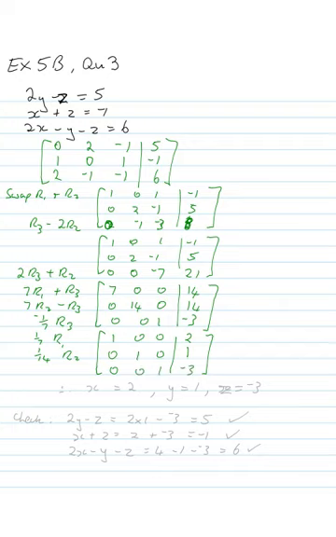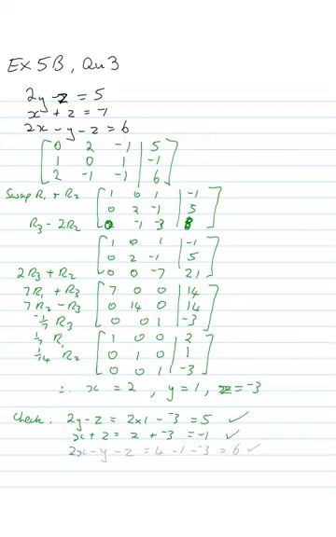So now if I read off from my matrix, that then tells me that x is equal to 2 from reading the top row, y is equal to 1 from the middle row, and z is equal to -3 from the bottom row. And then we should do our check. So if I use my equation 2y minus z, 2y is 2 times 1, take away -3, we get 5. So that one's correct. If we do x plus z, we get 2 plus negative 3. That gives me negative 1, which is my correct answer.